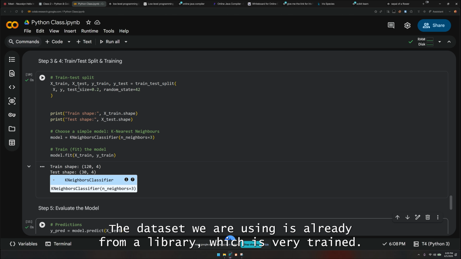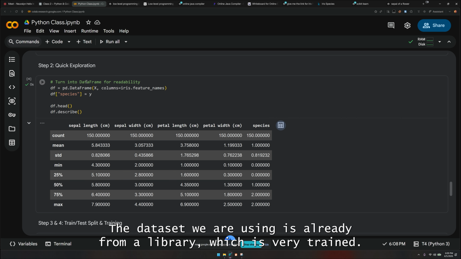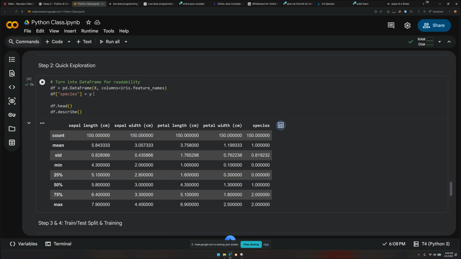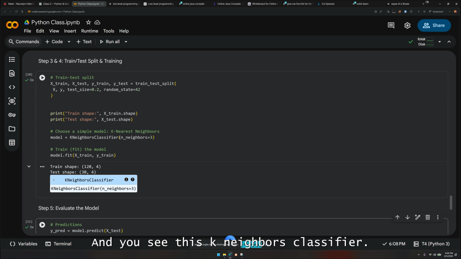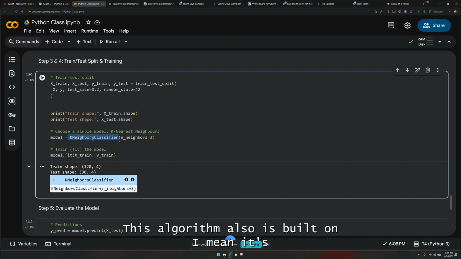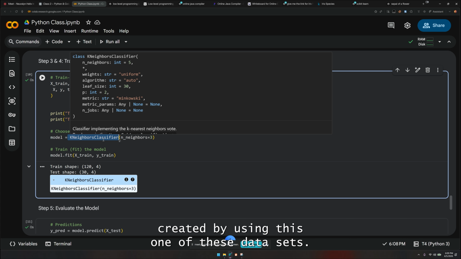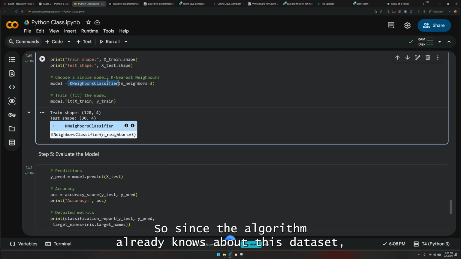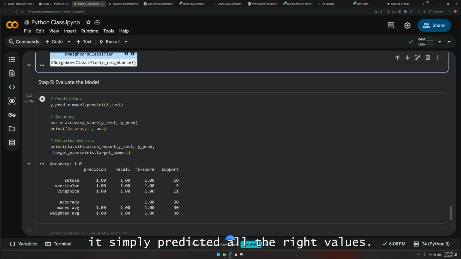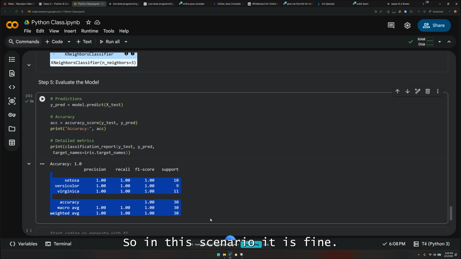The data set we are using is already from a library which is very trained, and you see this k-neighbors classifier, right? This algorithm also is created by using one of these data sets. So since the algorithm already knows about this data set, it simply predicted all the right values. So in this scenario, it is fine.